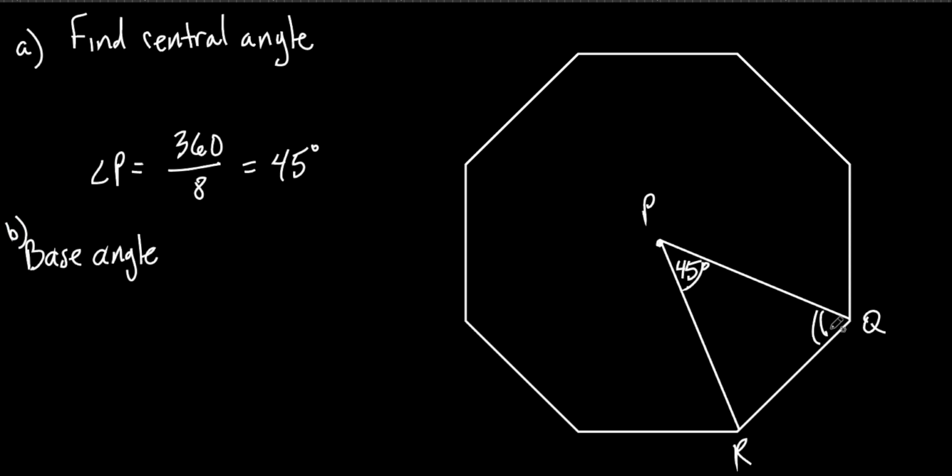So think a little bit. Don't make me do all the work. Think a little bit. Trent? So you subtract 45 from 180. Okay. Why do you divide it by 2? Because Q and R are exactly the same. Right. How do I know they're the same? Because this is a radius and this is a radius. Okay. So this is an isosceles triangle.